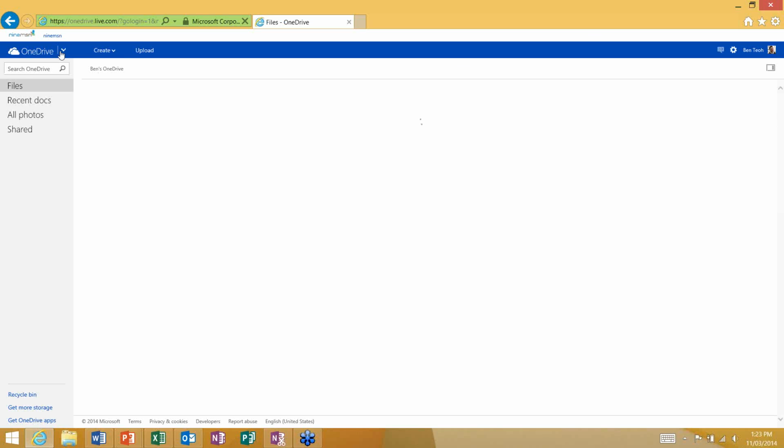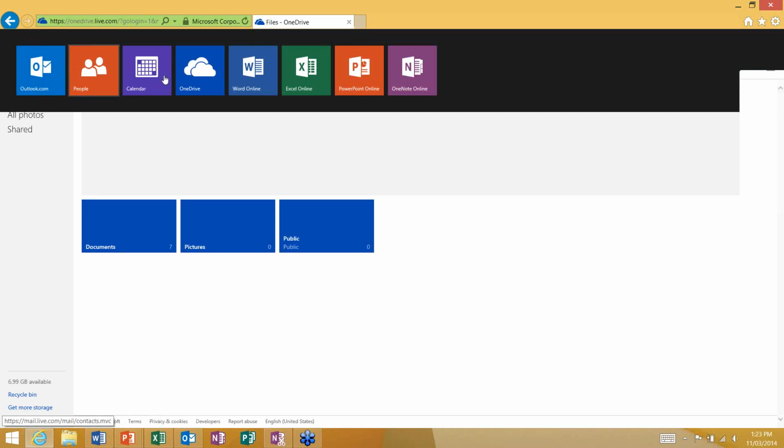Once you're logged into your Microsoft account, you get access to, of course, your OneDrive account, but you get access to these web apps as well, where you can edit your documents online, and this is a free option as well if you have Office 2013.